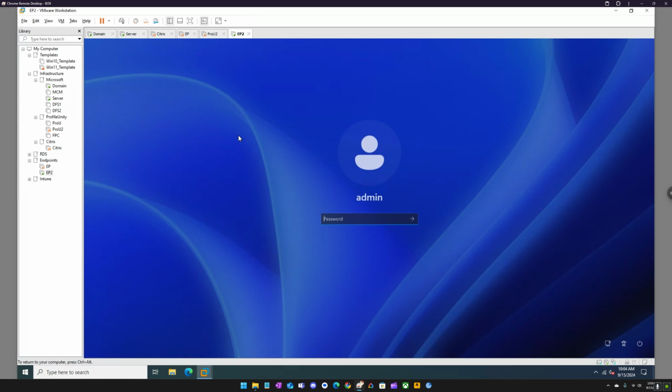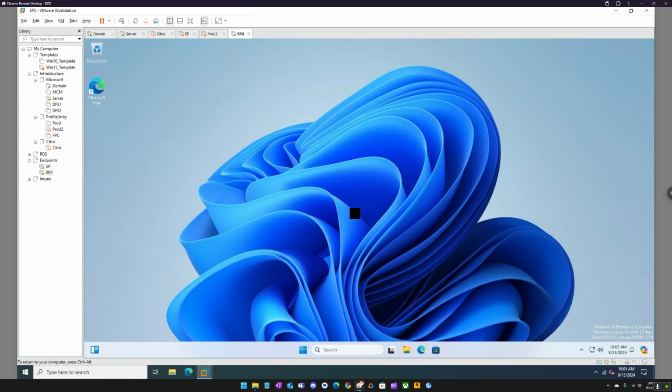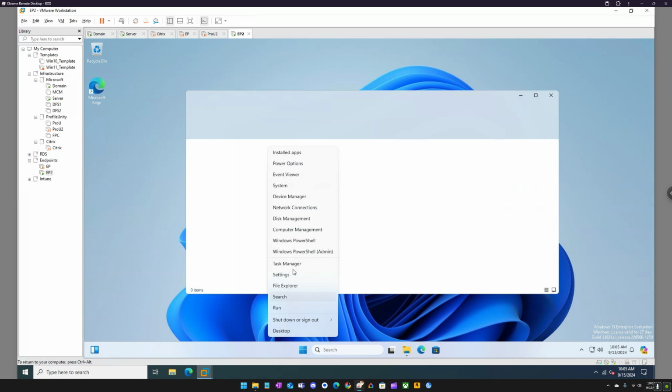Alright, so I need to get logged in. Continue to use 111. Alright, what do we need to do? Need to go to control panel. Is that available in here? Event viewer.